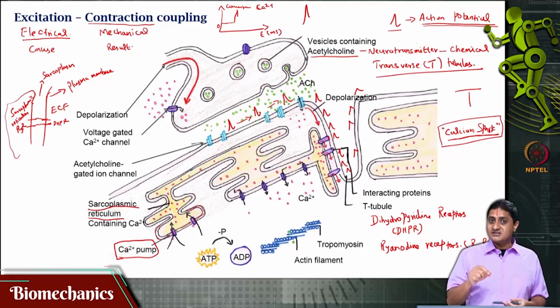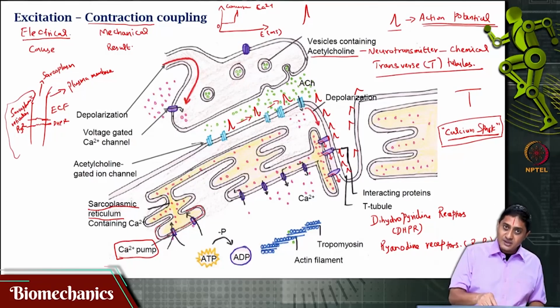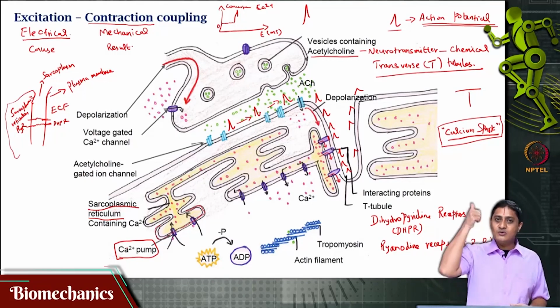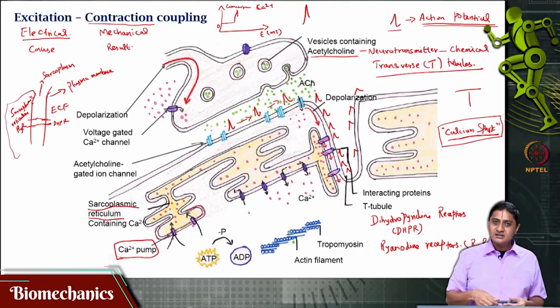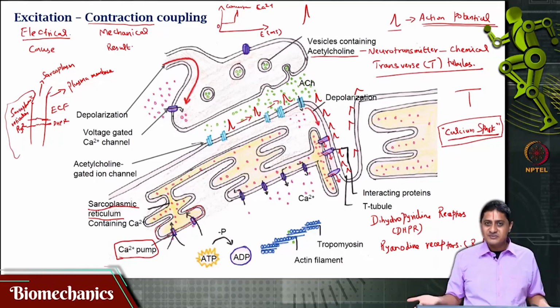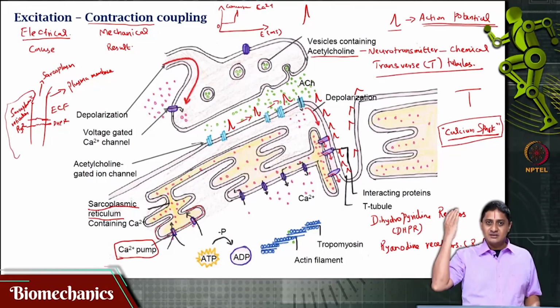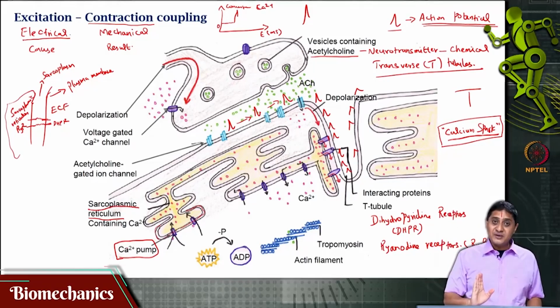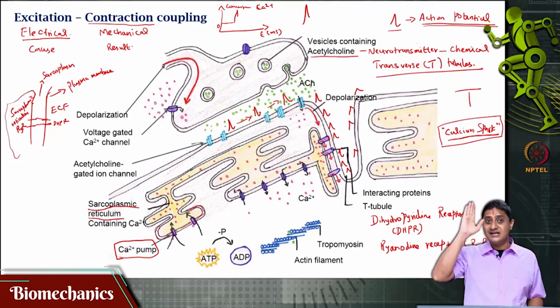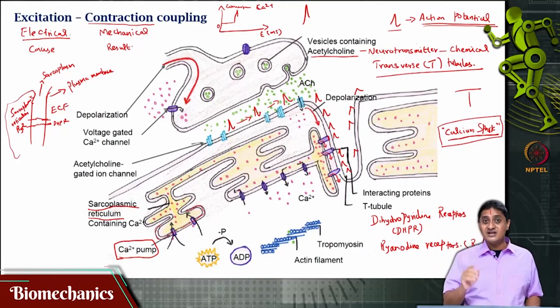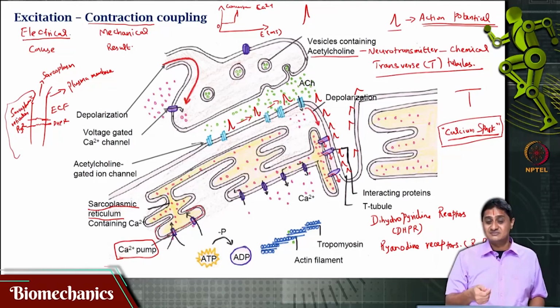For me to do this, first of all, I will have to pump the water from the sump to the overhead tank. How do I do that? I use a water pump, right? I spend electricity. It's an electric motor that pumps water from the sump to the overhead tank. Because this pumping has to happen against the gradient, against gravity, I will have to expend energy. I pay for this, right?